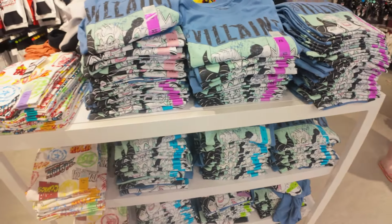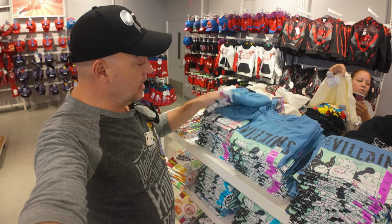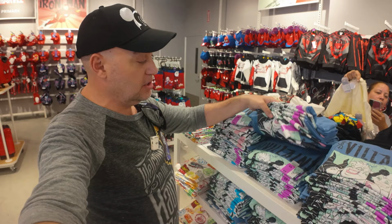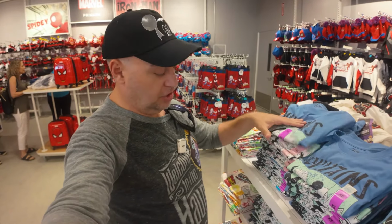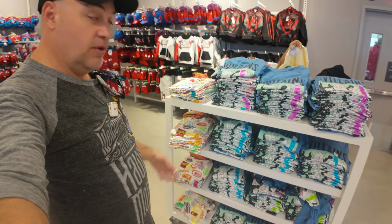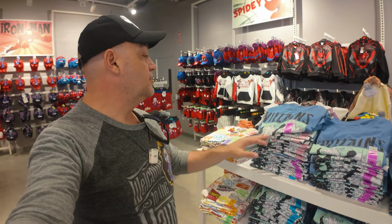This shirt, I don't think Primark can find a home for it. They moved the shirt around to everywhere. I've seen it downstairs. I've seen it on that side. I've seen it, I don't know, everywhere. This shirt is like a mystery shirt. Where are they going to put it today? So today the villain shirt is very well stocked. You can see they've got a lot of them, and they're on the second floor in the Marvel section. Poor little shirt. Can't find a home. That's in the Marvel section.